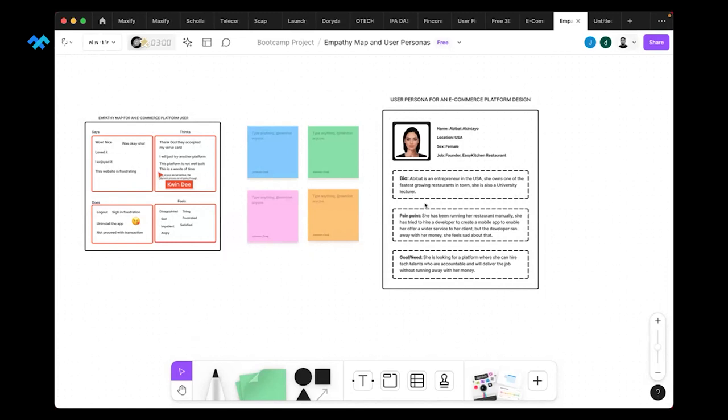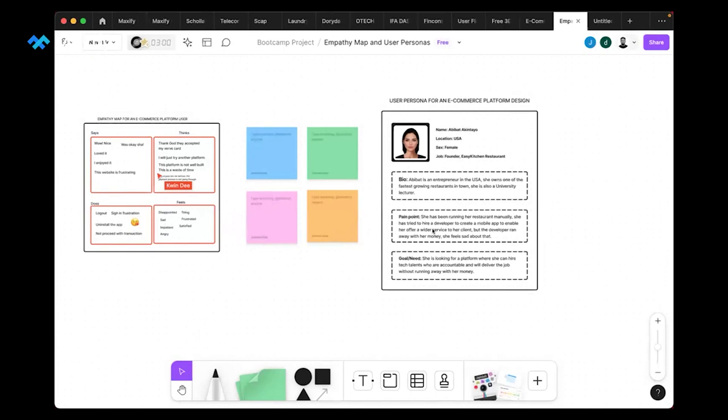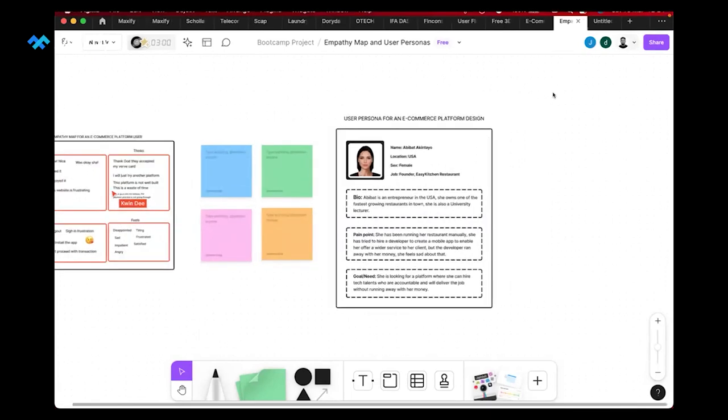Okay, so I think with that, we have been able to create a user persona. The next part of our class was supposed to go into creating a user flow, but at this point, I don't know. Charity, do we have any redo or anything? So we just take a little bit of time out, maybe like 5 minutes.